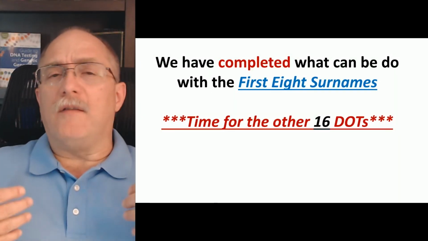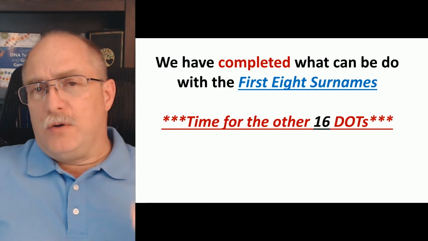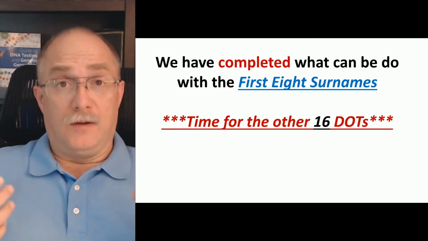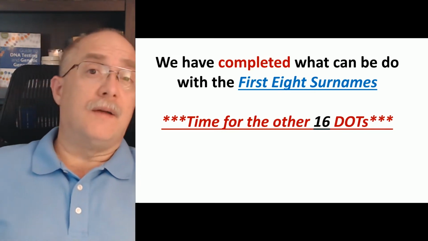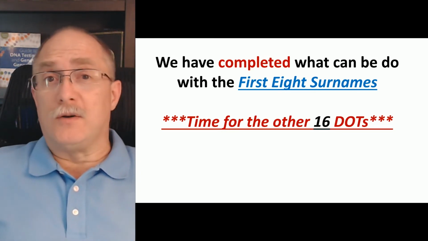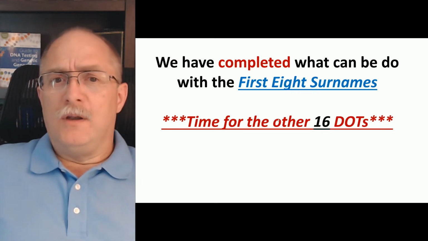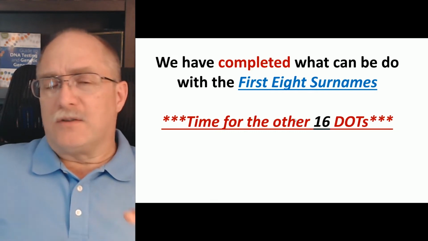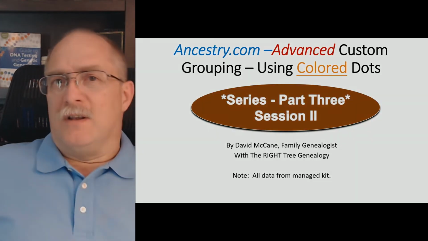Now, we have completed, and I did that pretty quickly, the other things you can do after you've exhausted the first simple steps of typing them in, searching for them, filling in for the 20 centimorgans and above matches. Now it's time to get an additional 16 dots. There's 24 dots available. Let's get the rest of those 16 dots.